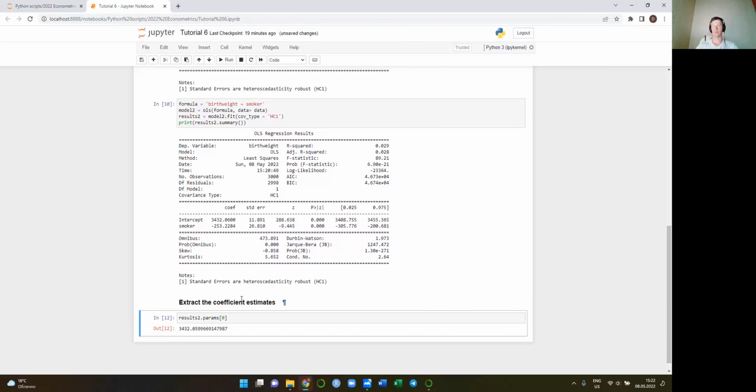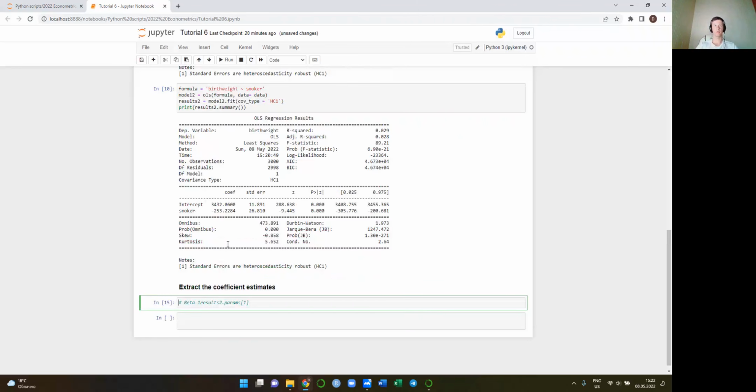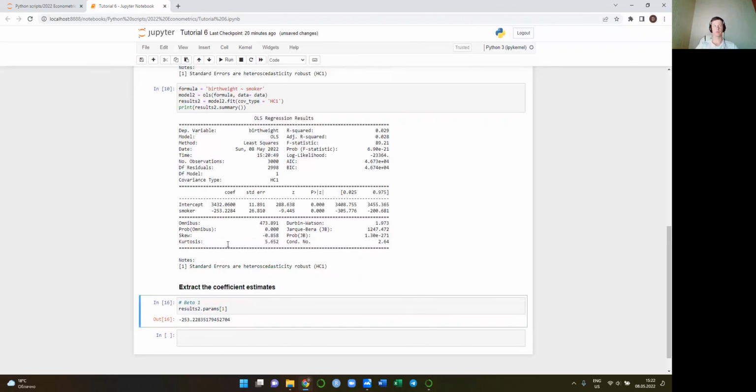So if I write it like this, it will give me exactly the number which equals to the beta 0. If I put it like this, it will give me the result which exactly equals to beta 1. Sorry, if I provide 2, there is nothing, right? So it will give me an error because the list has only 2 values. So this is beta 1. Sorry, beta 1 is here. Oh, I can write something like this.